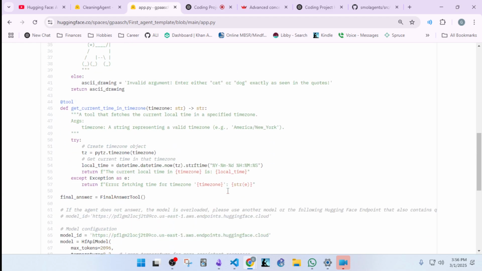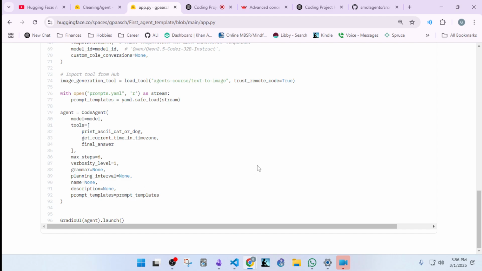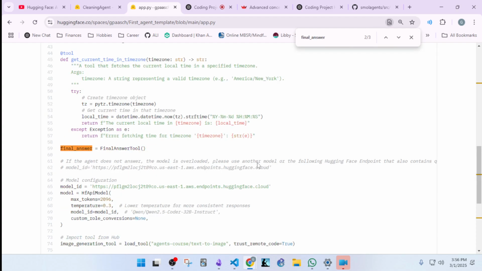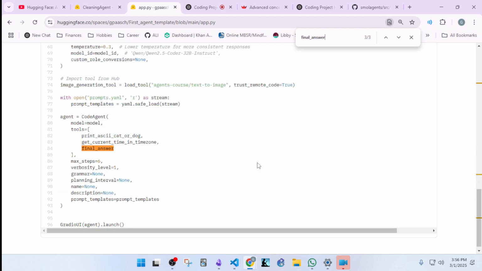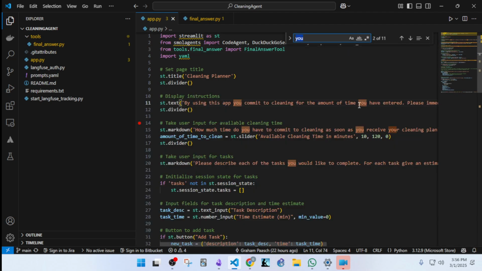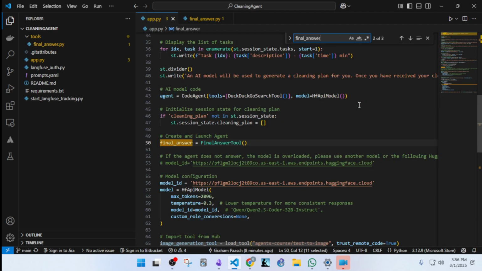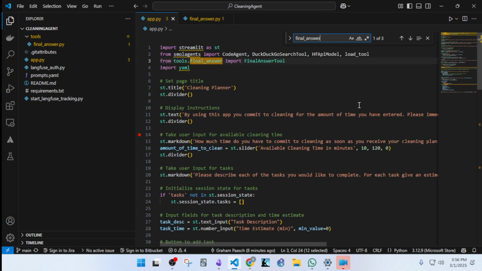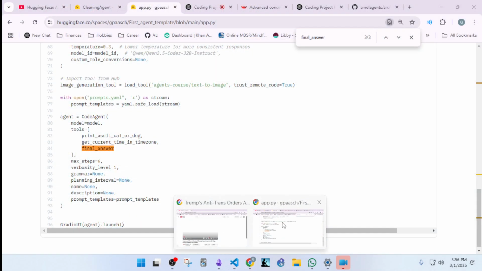We're gonna import final answer tool. Final answer equals final answer tool. Tools final answer. So maybe I don't have that. No, final answer equals final answer tool. So the key error shouldn't be happening there. Maybe it is, and let's check the error message again.